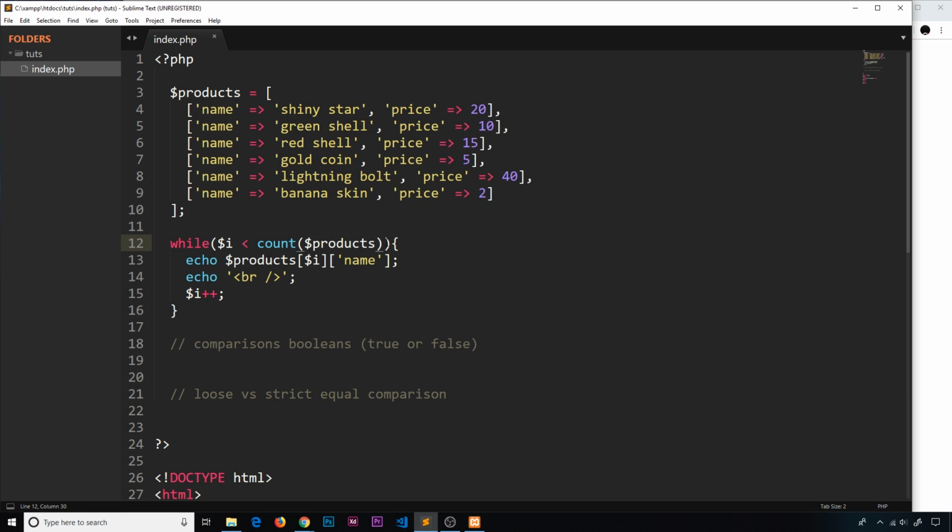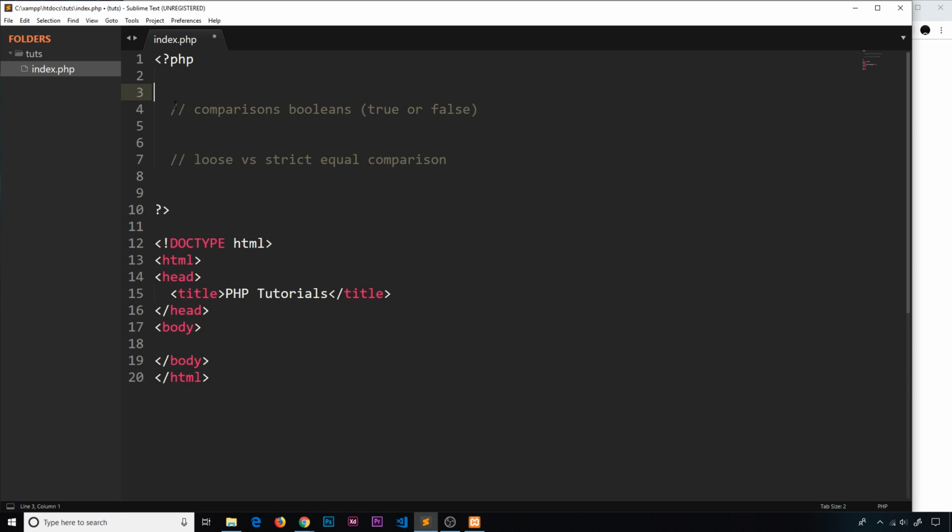So true and false, they are two special values in PHP, and they are their own type. They are Booleans, okay? And we use Booleans to execute conditional code like this. We perform a comparison. That comparison is going to return some kind of Boolean, and that Boolean, if it's true, will mean this runs. If it's false, it won't run. Okay, so that's kind of the crux of Booleans and comparisons. So let's delete this bump for now, and let's have a look at these different Booleans.